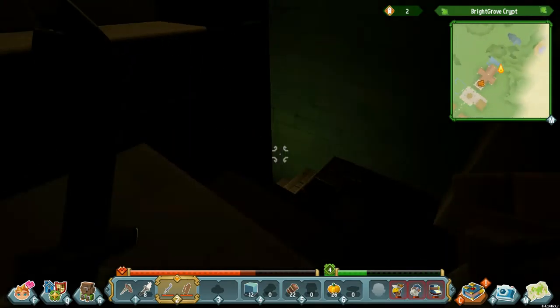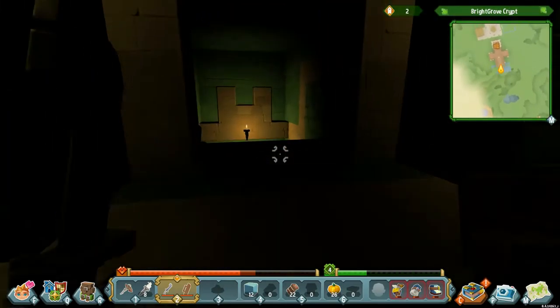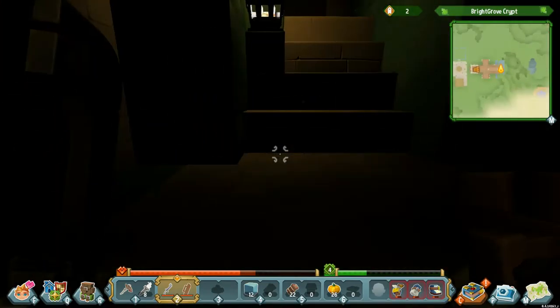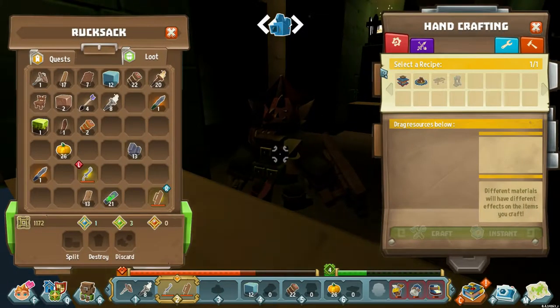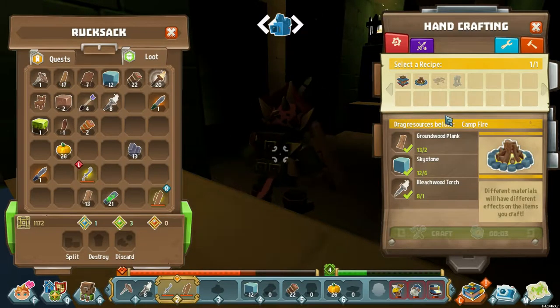We hear snoring. Hopefully this will be okay. I'm gonna progress further. I apologize for being dark, but it just is, and I think there's gonna be a boss down here. So, in preparation of that, let us build another campfire. Let's see here. We need this. We need these. We need one of these, and then we need six of those. Craft.